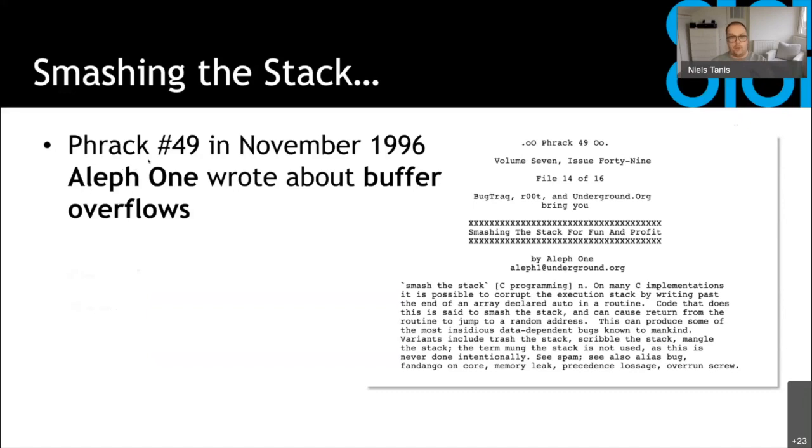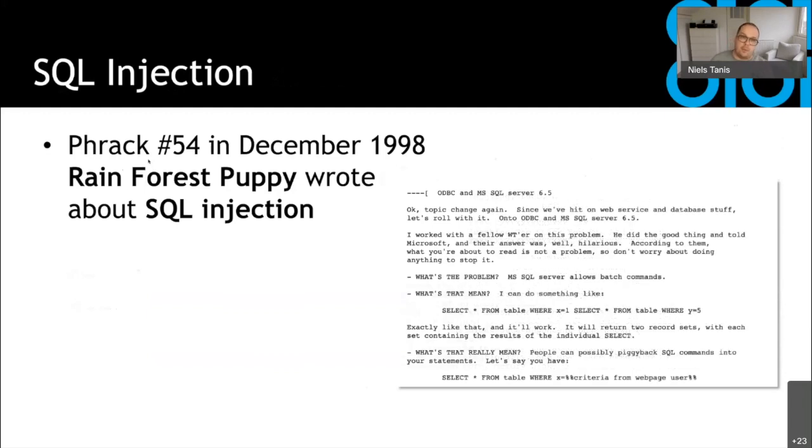This was a problem, of course. But the other thing that also was a problem was something that was published in 1998 for the first time by a hacker called Rain Forest Puppy, who talked for the first time about SQL injection. And that has to do with the fact that if you take external input into your application and then use it to create a SQL statement, a database statement, and you do not do it in a proper way and just concatenate it, then of course that will result in dynamic SQL and the ability to manipulate the logic of queries, with all the consequences tied to that, right? So network connectivity came first, and then the hackers moved more to the application layer, right?